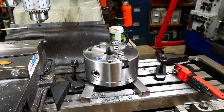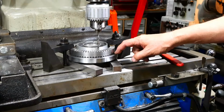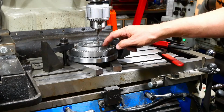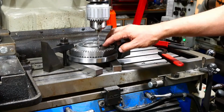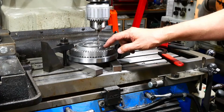Happy with that. Okay, so it's time to drill the hole pattern for the flange on the front of the spindle nose. So set up to drill the hole pattern for the flange on the dividing head spindle hub. What I've done is pressed the plug gauge that I made before. I'm using that to locate this on that. It's a pretty tight fit.